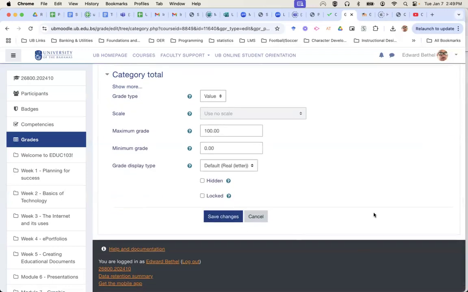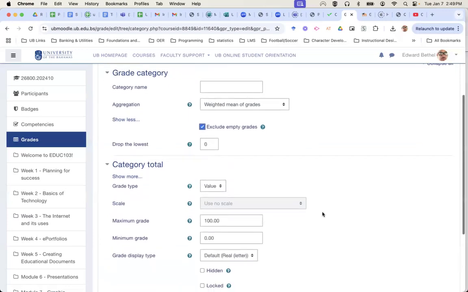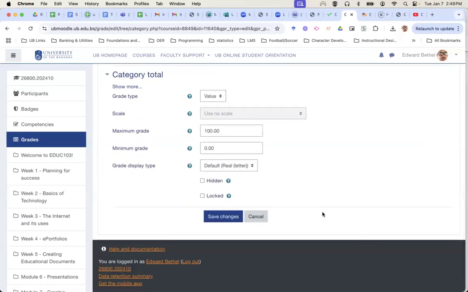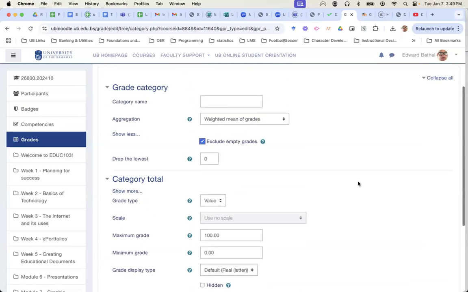Is there a way to individually address the opposite case, where you want the empty grades to count generally, but student A does have a legitimate excuse? Can you go back and exclude it for that one student? Absolutely. That's really why I generally leave this checked and just go in and put in zeros when I know that the student just didn't pass the work in. But if you do it the other way, that's fine too.